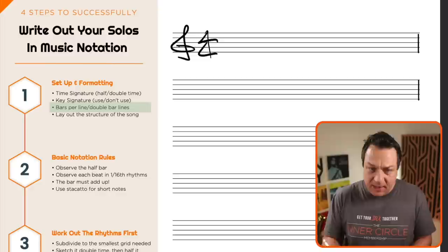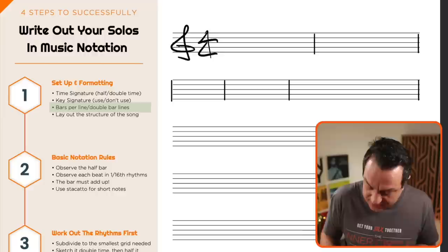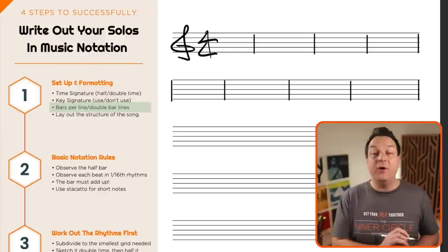Then, once you've done that, you do a bar line in the middle of each stave, approximately in the middle of each stave, and then you half it again, and that gives you your four bars per line. That is not rocket science, is it?